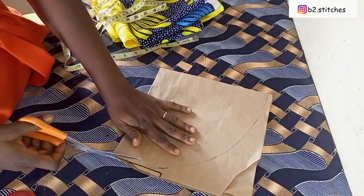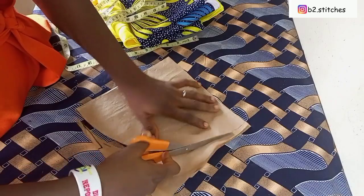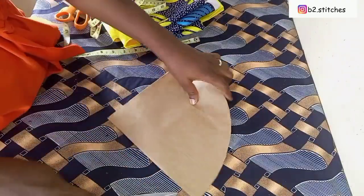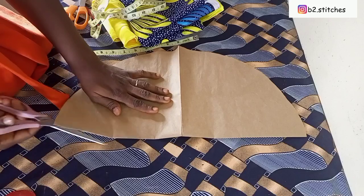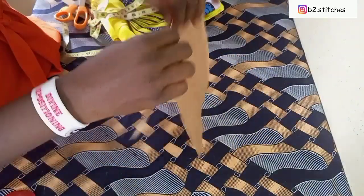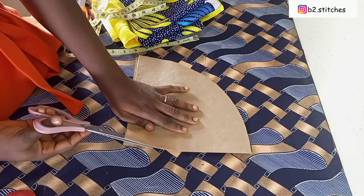So I'll go ahead and cut the pattern into pieces, okay? So this is what we have. We have a flay. So I'm going to open it up, because we need just one side of this pattern. Alright, so I'm going to open it up like so. And I'll also pick one of it and also cut it into two.